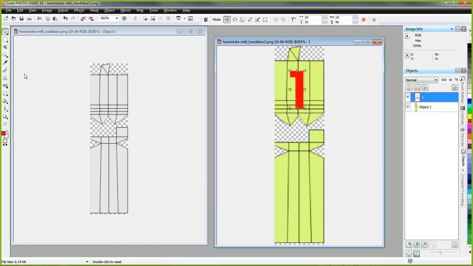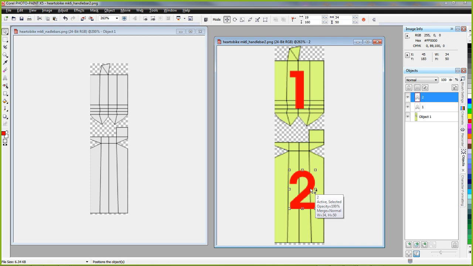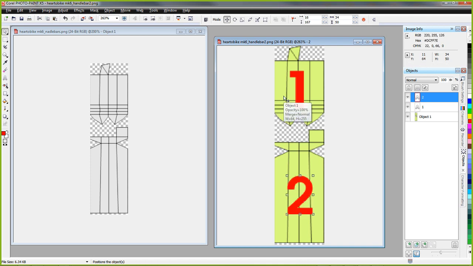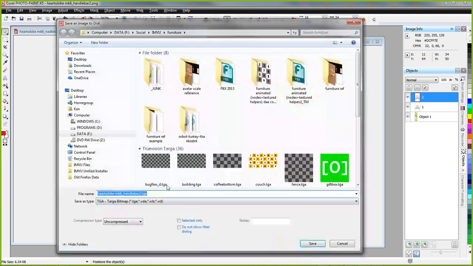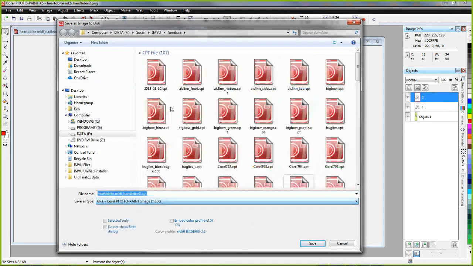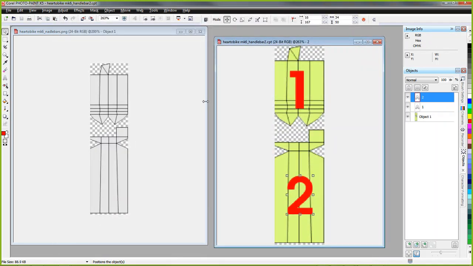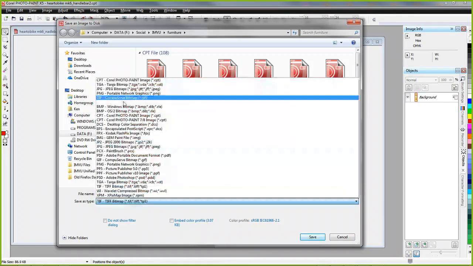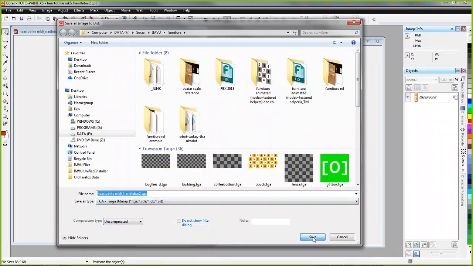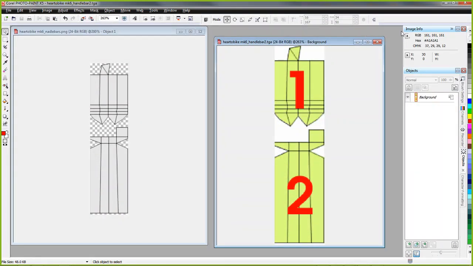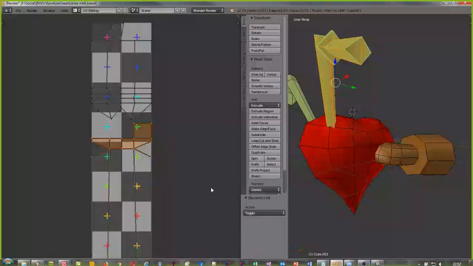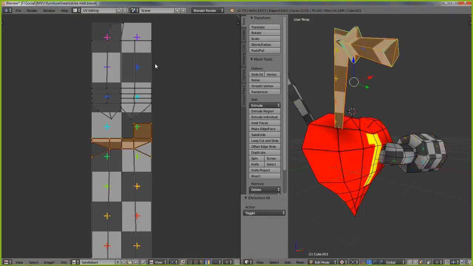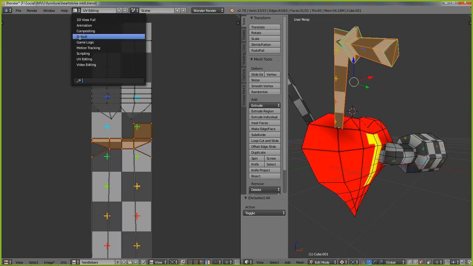Actually, what you could do, save, flatten, and load that into the material. So we do the same thing again.